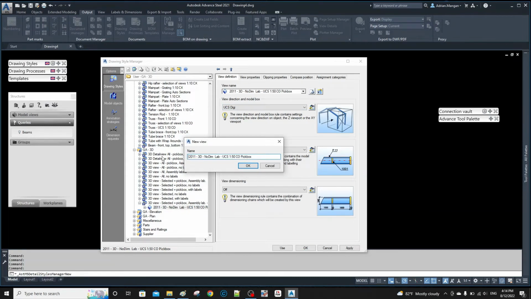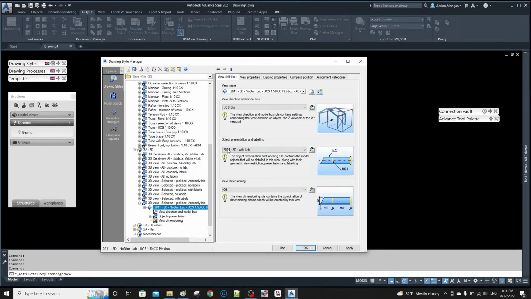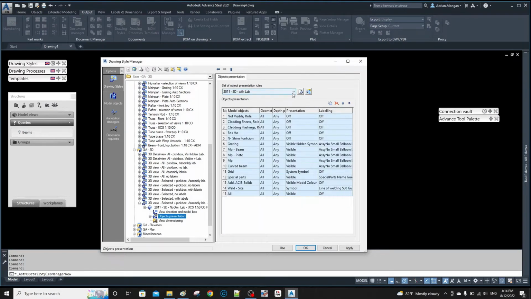2011. That seems a little old. Doesn't matter because we'll update it and then it'll be new. And object presentation again. Let's do the same again. So whichever ones of these you want, right? I'm just picking some ones now that I think I might use, and later I'll have to clarify these.